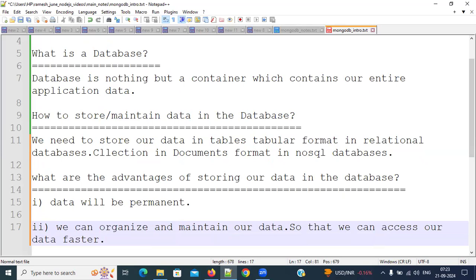Accessing means retrieving or modifying anything. If you're accessing, it means using. We can access or use our data faster. Using means if we want to get the data, or update the data, or modify the data, everything comes under using or accessing. We can organize and maintain our data so that we can access or use our data faster.